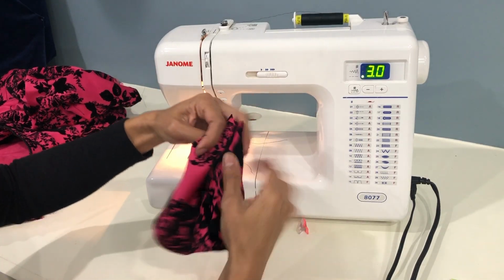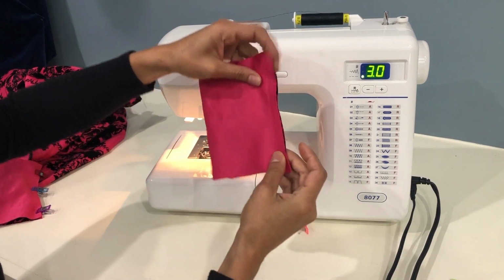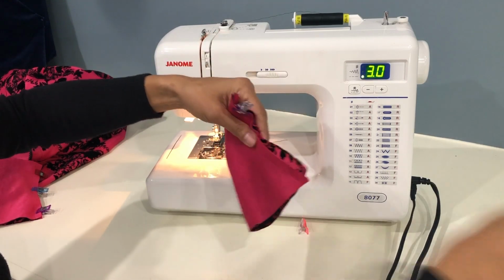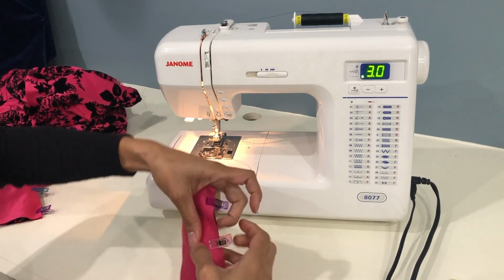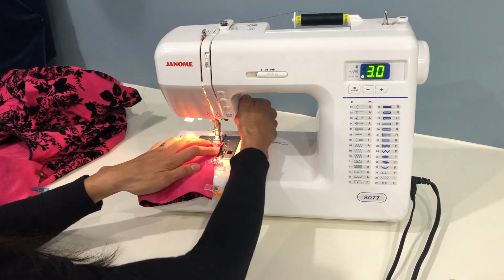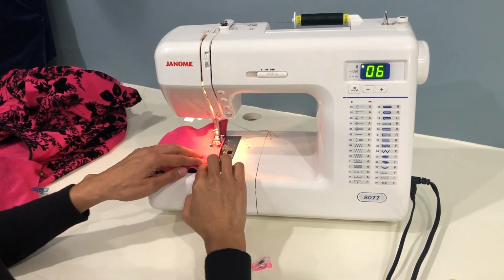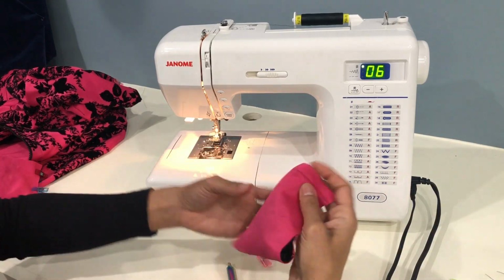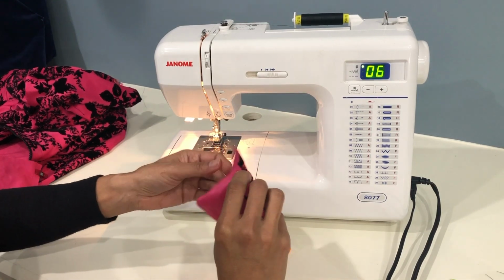To make the regular cuffs, you take one of the cuff pieces and you fold it in half and then just pin along this angled edge. And we will stitch just along this edge here. I'll go ahead and use a stretch stitch. Then we'll fold it in half to make it right sides out. You can also do that step with your serger.